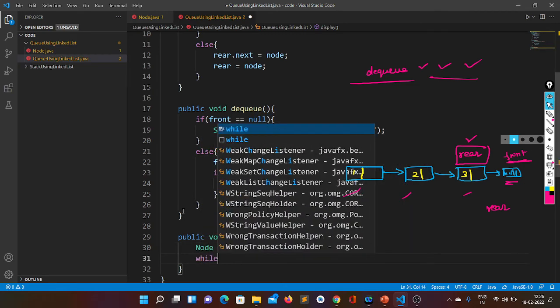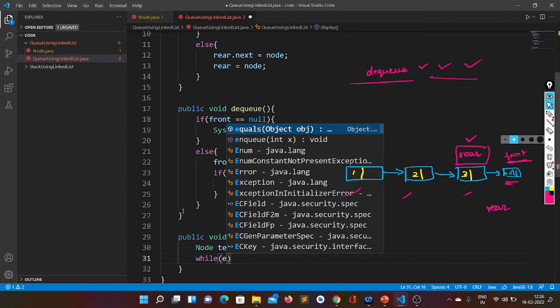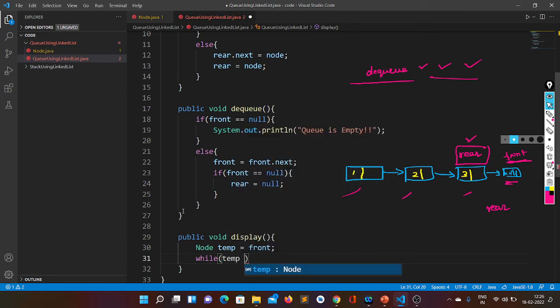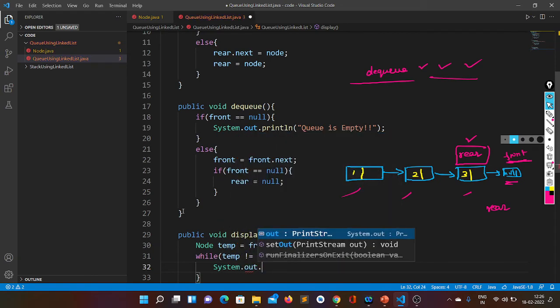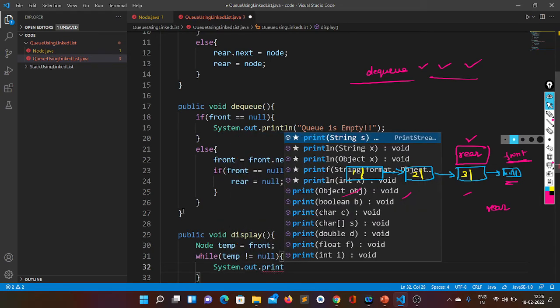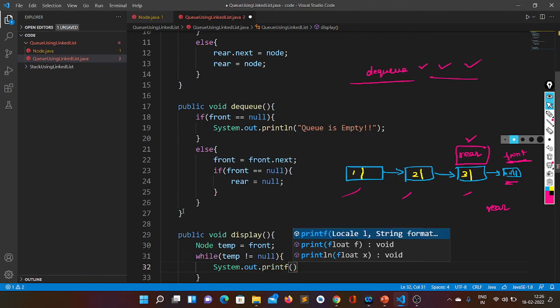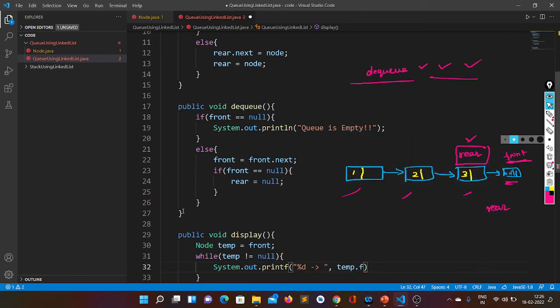Now, while my temporary node is not equal to null, I'm just printing that data, like System.out.printf, simply doing this percentage d of temp.data.